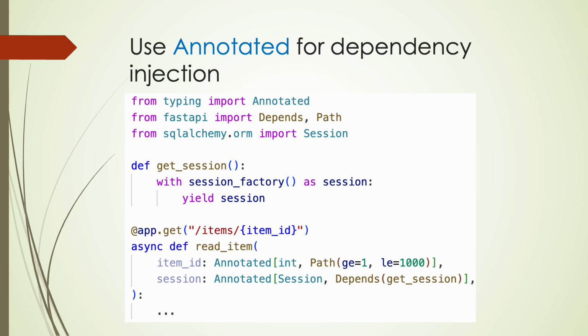Note that we should just pass the callable as is to the Depends construct and not call it. The calling and assigning parts are handled by FastAPI automatically. Dependencies don't have to return values and don't have to be used with Annotated, which will be introduced in more detail in the coming video. This is it for this video.